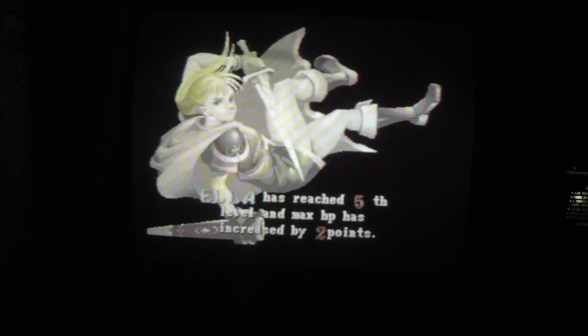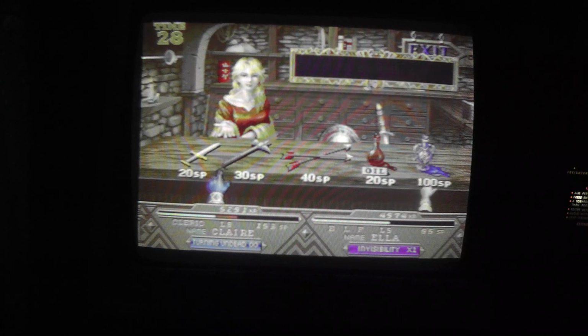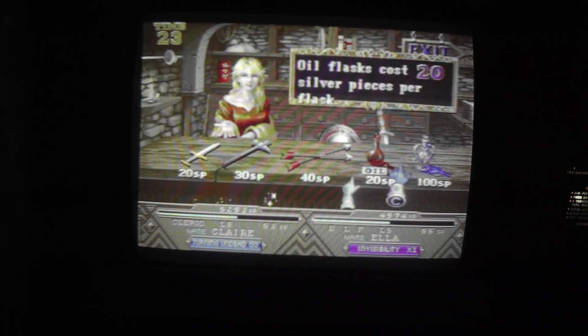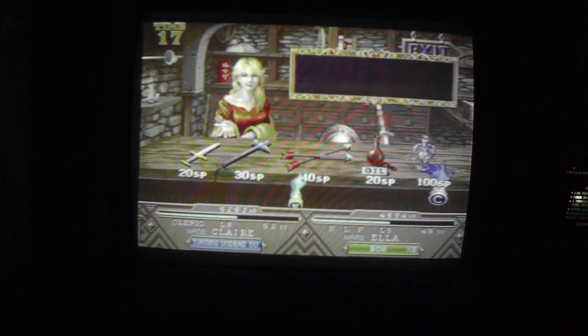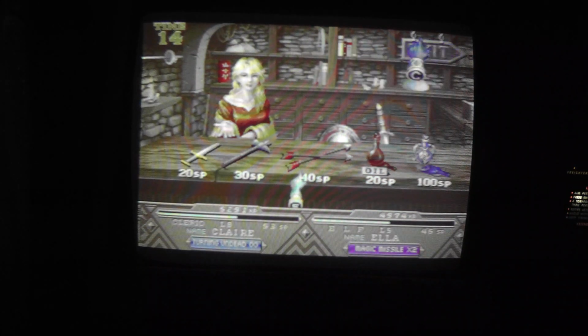I wasn't paying attention. How are you only maybe the fifth level? Your hit points only go up as you grow, or did it start off as a max? I have no idea. Alright, how many coins do I have? I have 153. Potion of healing costs 100. It looks like 55, buy that. I should probably get arrows. Clerics cannot use swords. Ah. I can use swords? Oil flask. Okay. I don't know what else to buy here. Kind of nothing. Oil. Fireball. Does that say bow? Yeah, you can buy arrows.